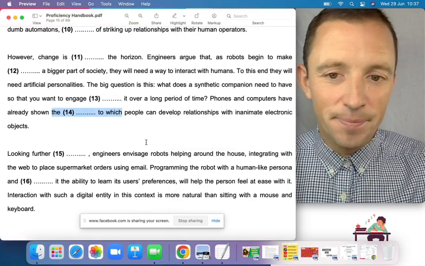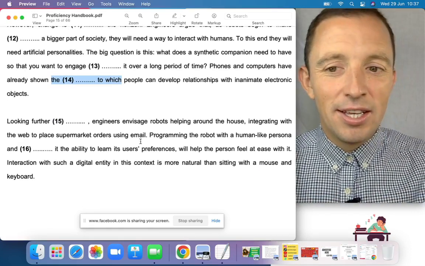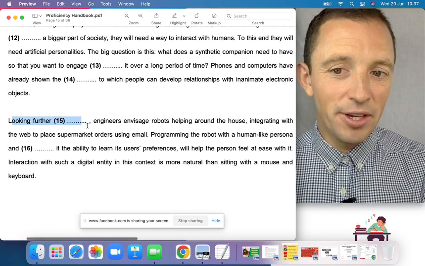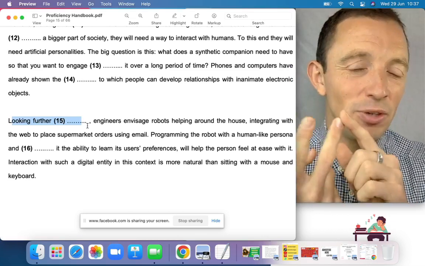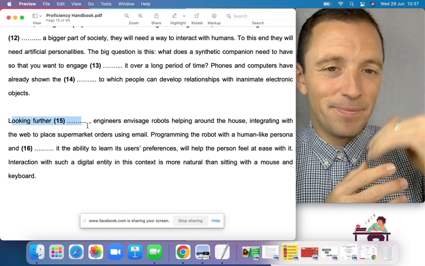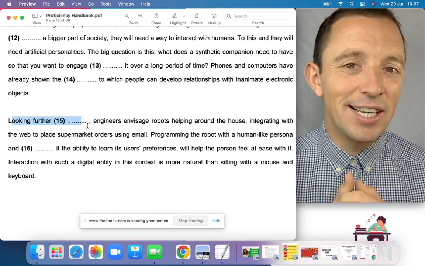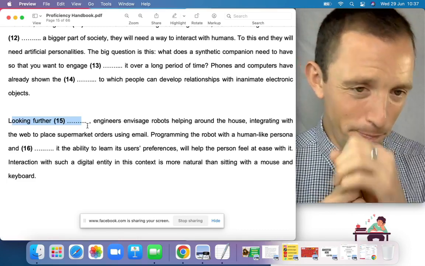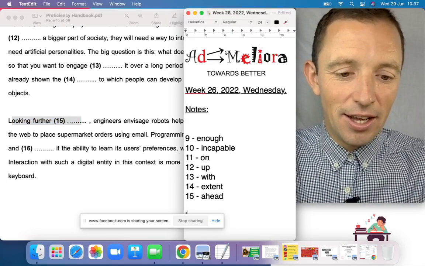Number 15, we continue. And this is probably easier in my opinion. So into the future, you look into the future. Looking further into the future is more or less the same, but there's only one possible word, not into the future. So only one word, we say looking further ahead. Okay, looking further ahead means looking more into the future, looking into the predictions, forecast. So that's definitely the correct answer, I would suggest. So looking further ahead, I think, is the answer.